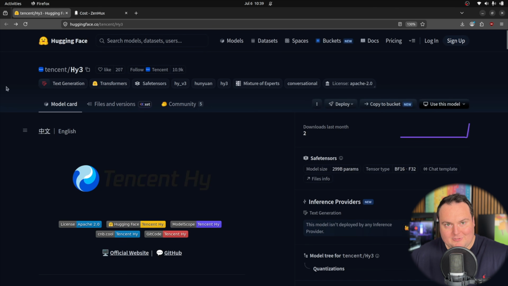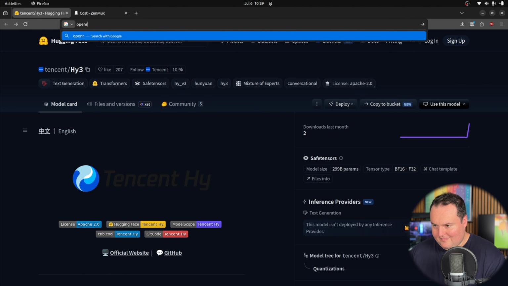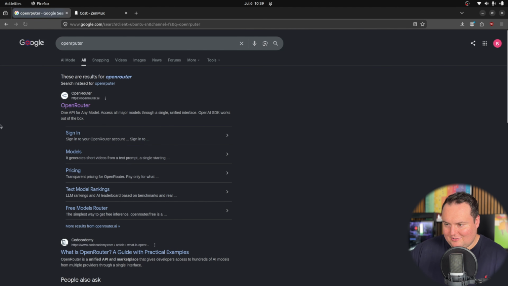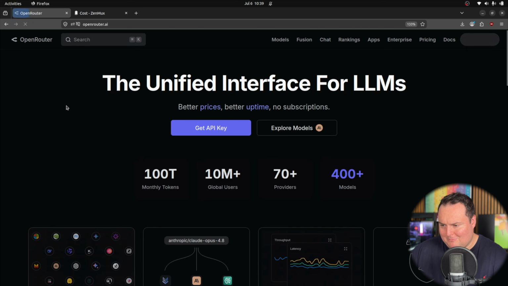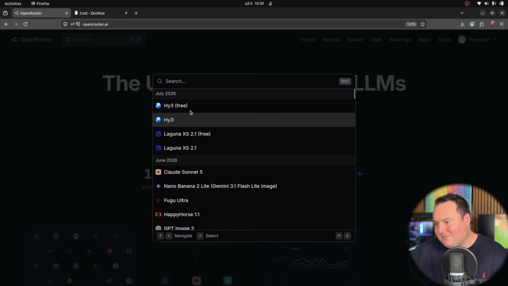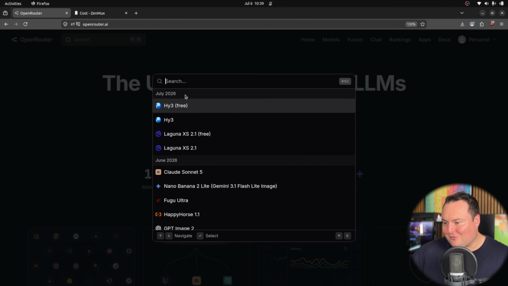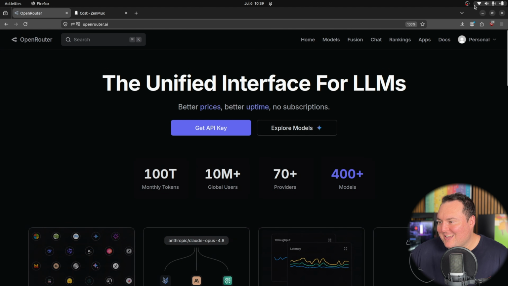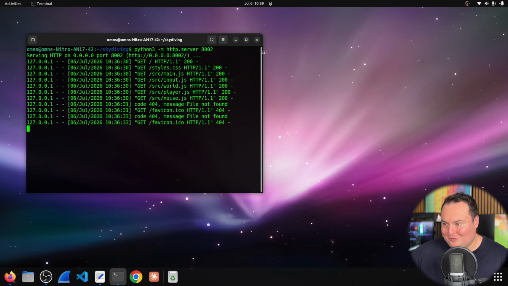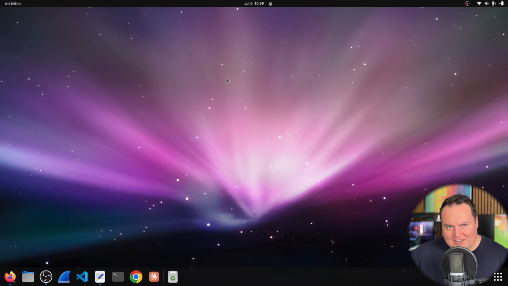So with that, that is going to conclude our first look and test of Tencent HY3. I do want to just make sure one more time that this isn't on Open Router now, because that would open up a lot of ease of use for folks. Oh, of course it is. Of course it is there now, and it's free as well. That's great. Well, nonetheless, you can now go play with this for free as well on Open Router, which I would imagine will increase the amount of interest in this model. So with that, any questions, feel free to leave them in the comments, and thanks for watching.